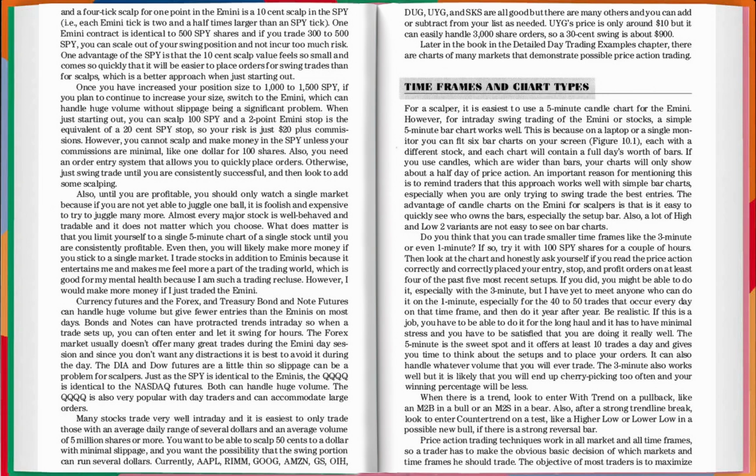When just starting out, you can scalp 100 SPY, and a 2-point E-mini stop is the equivalent of a 20-cent SPY stop, so your risk is just $20 plus commissions. However, you cannot scalp and make money in the SPY unless your commissions are minimal, like $1 for 100 shares. Also, you need an order entry system that allows you to quickly place orders. Otherwise, just swing trade until you are consistently successful, and then look to add some scalping.